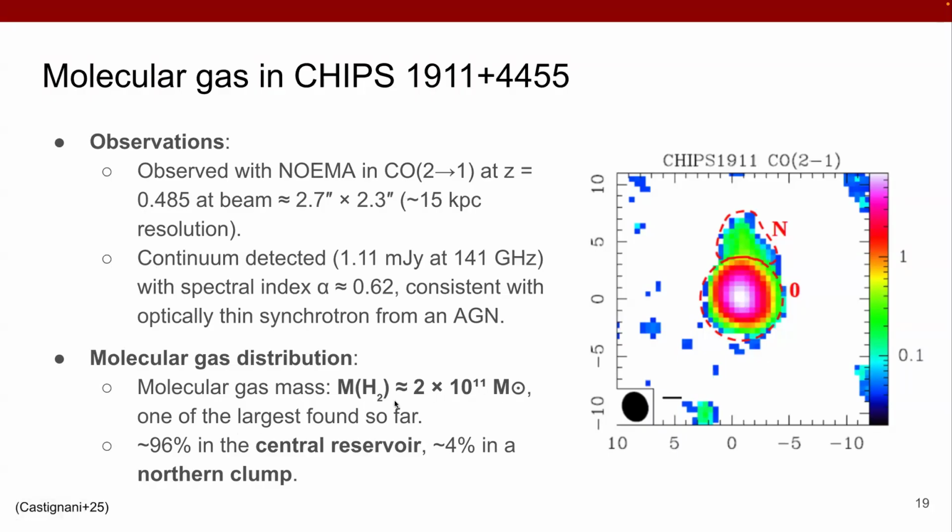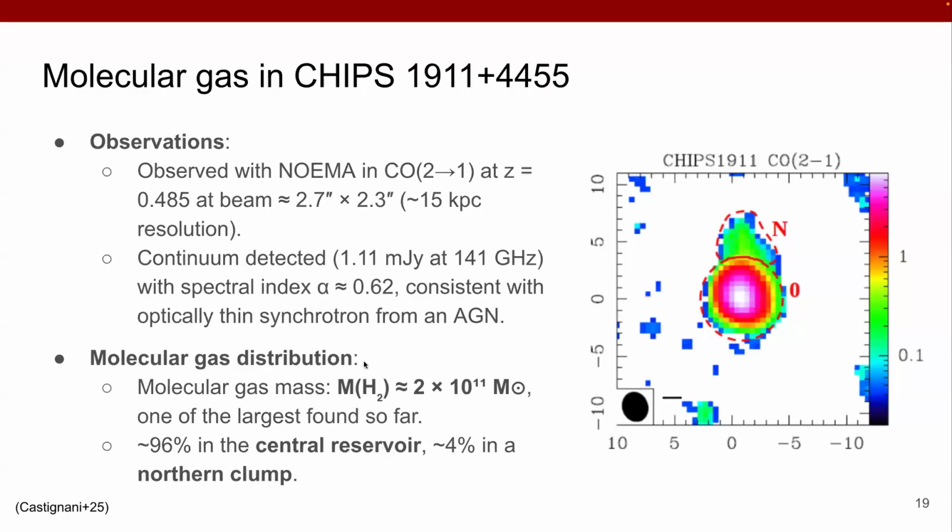Basically one of the largest so far in almost all the BCGs that have this much molecular gas in the center. What does that tell you? That tells you that the molecular gas is linking with the star formation. Because remember, the hot gas had to cool all the way down to molecular gas and then form stars. So since we see stars, we do expect to see some molecular gas. And since we see a lot of molecular gas, that means the molecular cloud here can support a lot more star formation.